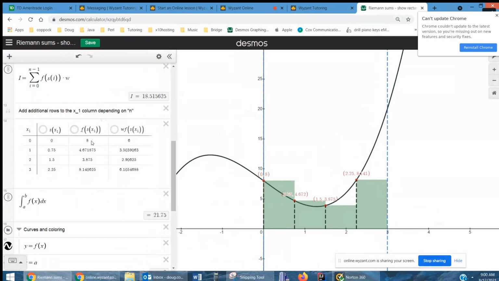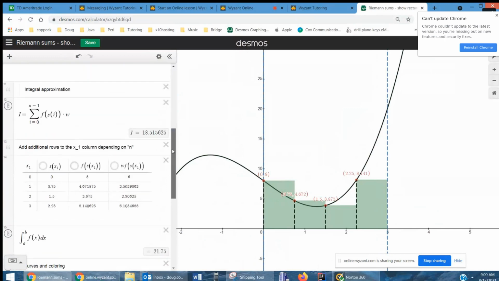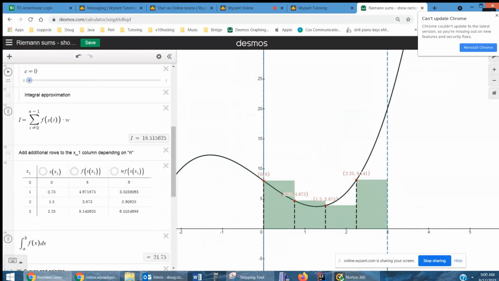So if you had to actually show your work, you could come here and get the height of each of those rectangles. And over here, that's the area of each of those rectangles. And then add them together. Well, that's what this is right here, adding them together.